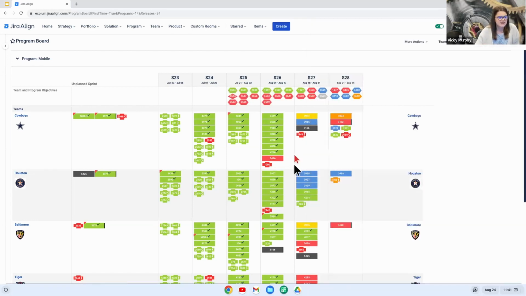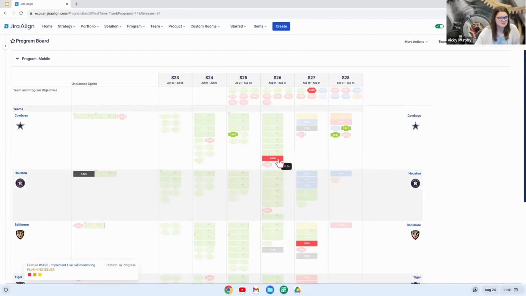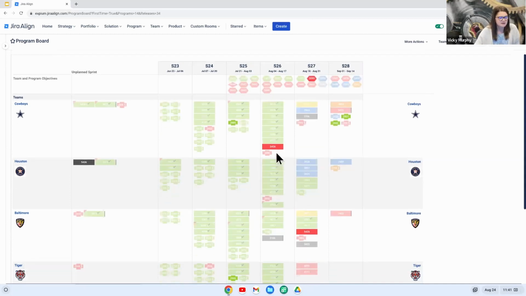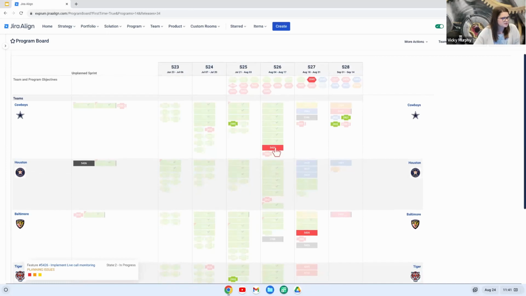One of the things I really like as well, especially when we're talking about dependencies, is whenever you hover over a work item on the program board, you'll notice some of the work items are grayed out. It is going to show you any related work items. So if that feature is associated to multiple teams, it will appear on each team's row, and we see that highlighted here. If this feature is related to any dependencies, we see those called out here as well. Even objectives, which are up in the top row, represented as these icons here.